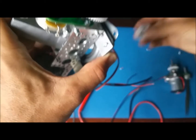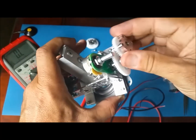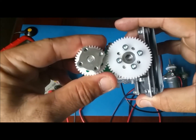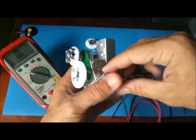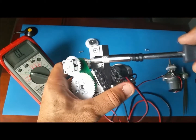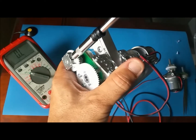Now we can attach the other gear, and again this one faces out like this, and make sure you don't move. So this one went right through, very nice. So all we have to do, very carefully, now you don't move any, you don't lose that 5K. Now you can tighten the screw in here.